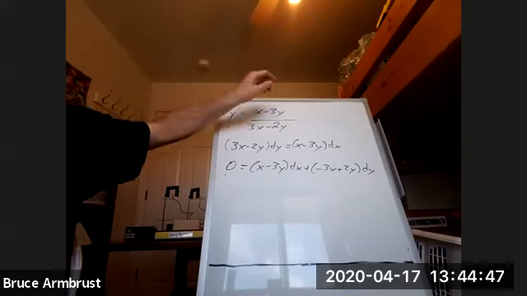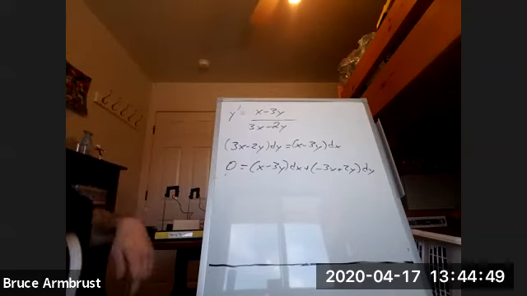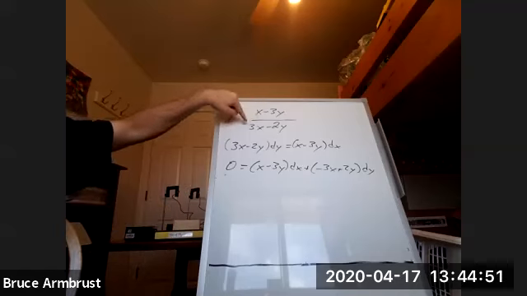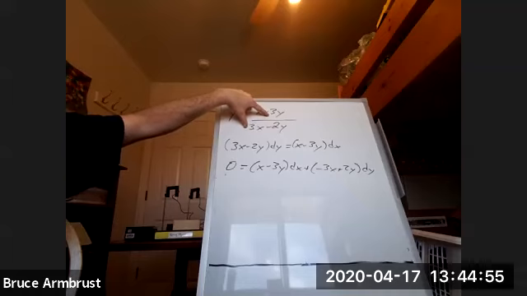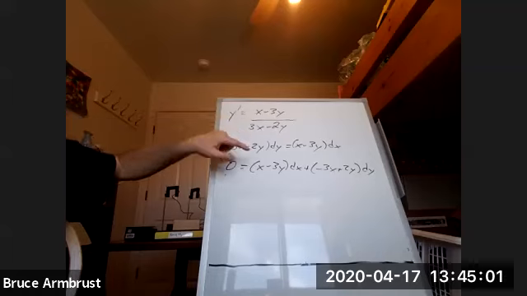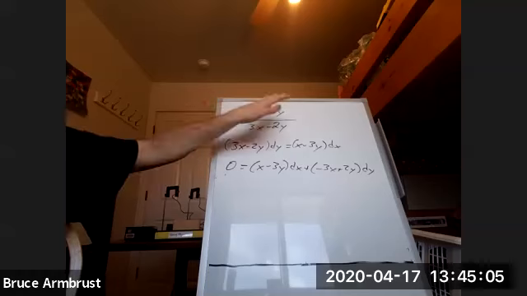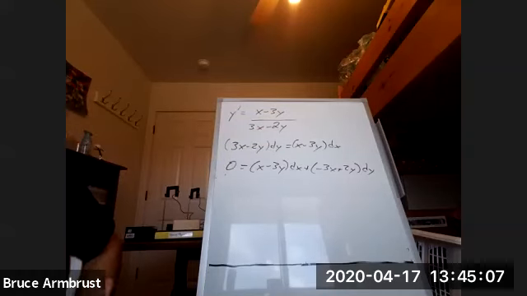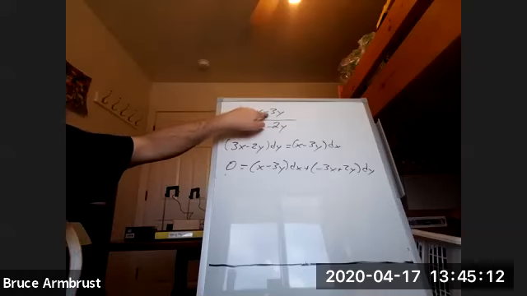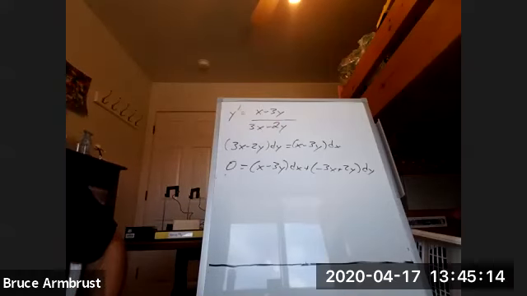We could also completely mess this up just by changing one of these two 3's. The fact that those are the same number is what makes it so that this is exact. They're different signs because we have to move one to the other side, and that leads to a subtraction, but they're the same magnitude. So if this had been, say, x minus 4y on top, no longer exact.